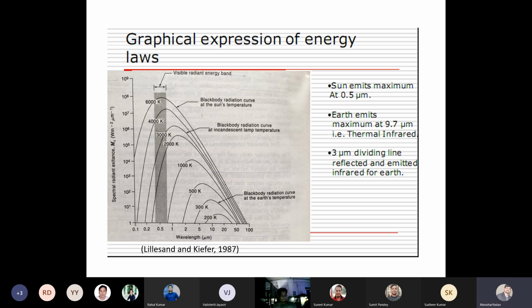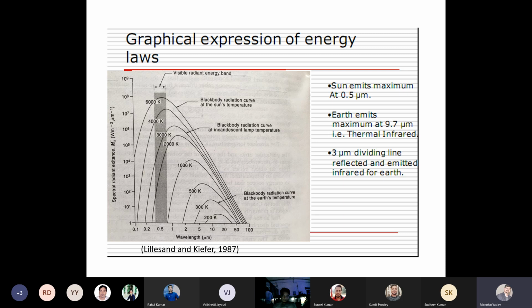Okay, and whatever energy is radiated from the sun, nearly equal or somewhat less, not equal, less than that, but most of the energy content reaches the Earth's surface. Okay, they are significantly reflected back. And our eyes are sensitive in this prominent band where the energy component is maximum. So all of it is nature.